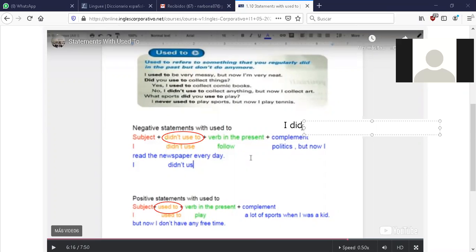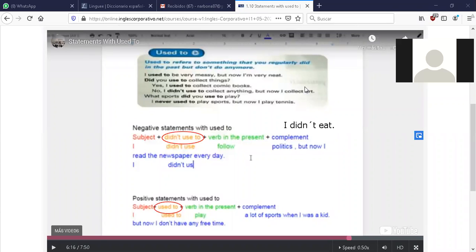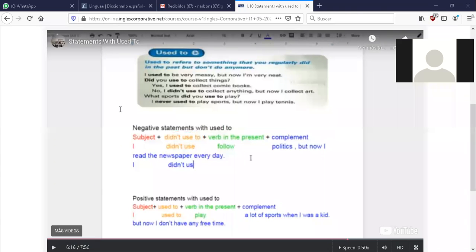So, let's go ahead and work with a couple of examples. Vamos a poner un par de ejemplos. Acá en este espacio. How do you say, yo solía jugar fútbol? I used to play football. I used to play. In English, it's going to be soccer. Porque si decimos soccer, fútbol, okay, para ellos okay, es la NFL. ¿Y cuál sería la negativa? I didn't use to play soccer. To play soccer. That's it.